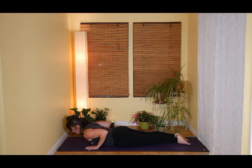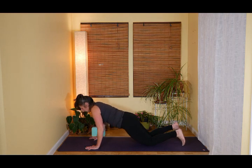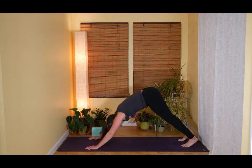So in your baby cobra, your work is being done by your lower back. You should be able to lift those hands off the ground so you're not pushing, but you're contracting that back to lift up the upper chest. Let's take one more breath here. Inhale here, and as you exhale, push through those arms, hands and knees, pushing back to down dog.